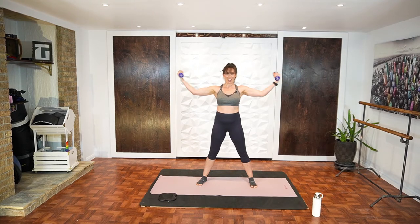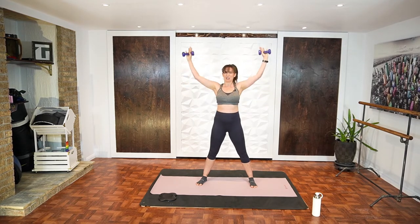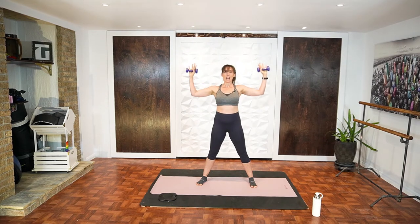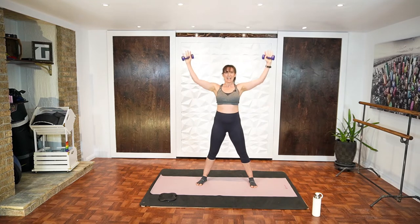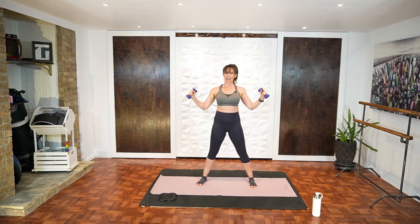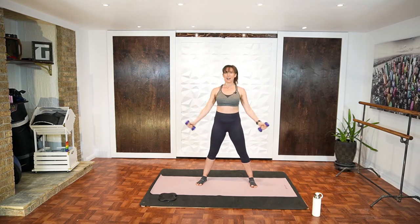Out, curl, out, curl, stop at your elbow, turn palms forward, press up, and down, elbows wide, wide press. So it's simulating a lat pull, pulling those elbows down behind your back, feeling this underneath your armpit, underneath your shoulder blades. And then we get into the delts, because shoulder press is actually for the traps. Weird, eh? I know. Up, two, three, touch your thighs, take it up. Two, three, and down again, and down. Two, three, take it up.